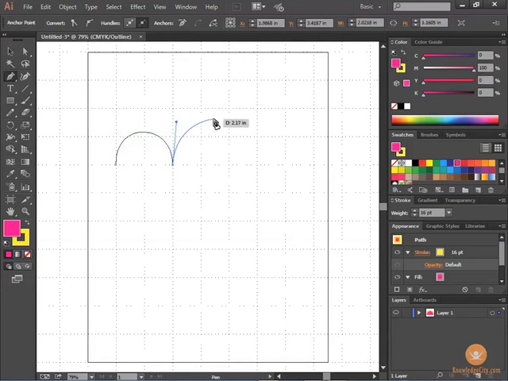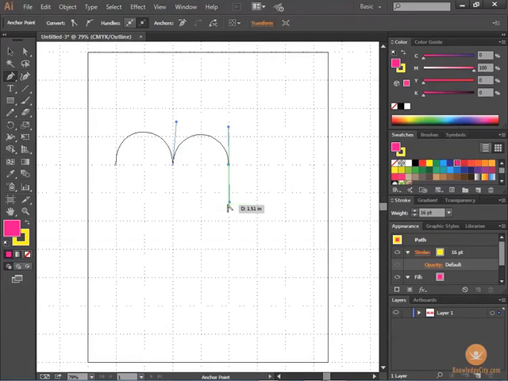When you let go of the Alt key, your pen tool is still working, and then you can click and drag to make the curve go the right direction on the other side. So what we did is we converted that handle from the bottom to the top. And there's two ways to do it. One way is to hold Alt. It always involves this little upside down V symbol.